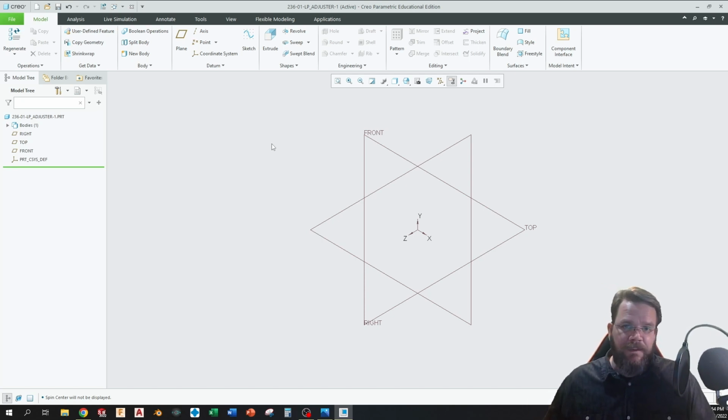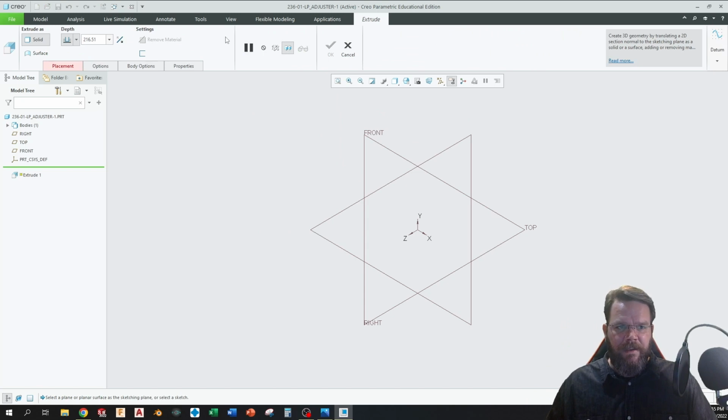Personal preference. There is no right or wrong way. Personally, I prefer to just start with a sketch and then go to my 3D tool later. Some people prefer it the other way around. I'm going to show you both ways real quick, just so you can see what I mean. So right up here, this is going to be an extrusion. When we create the 3D feature, it's going to be an extrusion. So we're going to just start here with extrude. And it's going to bring up our extrusion toolbar.